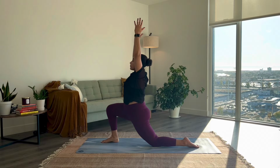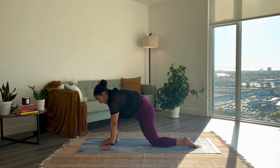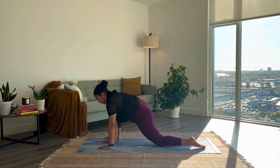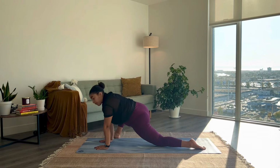Arms are up. Inhale, and on an exhale, place both hands on the inside of that right foot, walking the right foot to the edge of the mat, lizard pose. Taking whatever variation suits you here. The foot can be flat, or you can come onto the edge of that right foot. If you want to come on to the forearms, if that's in your practice, you can.